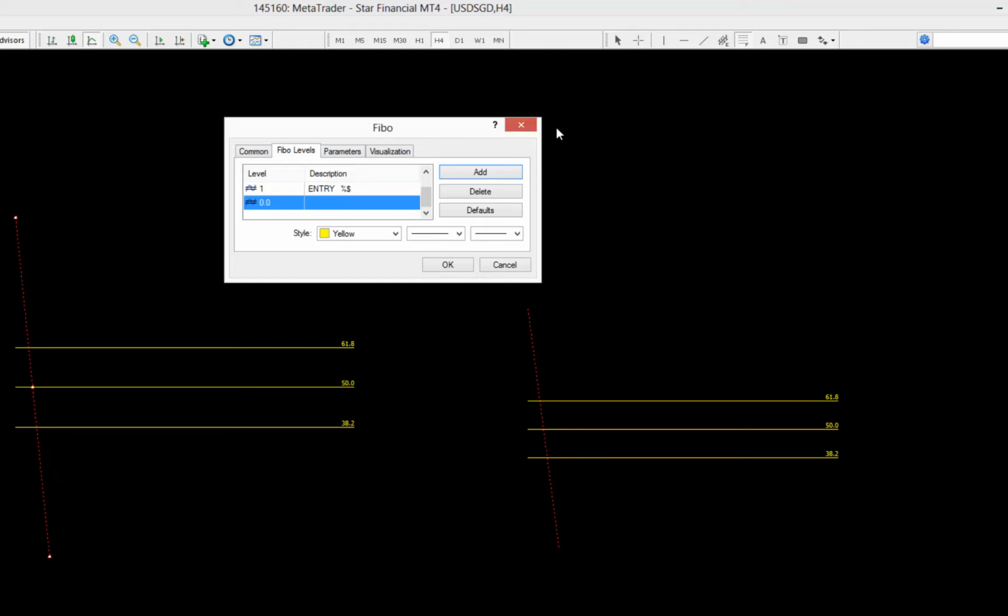Our next level will be half risk. So if we calculate the risk as being between 0 at stop loss and entry at 1, then we need to add half of that distance to the entry, which means that it's 1.5. And that's going to be our TP1.